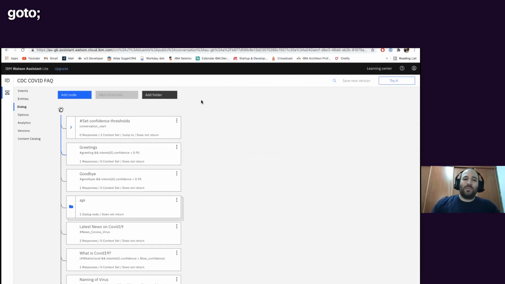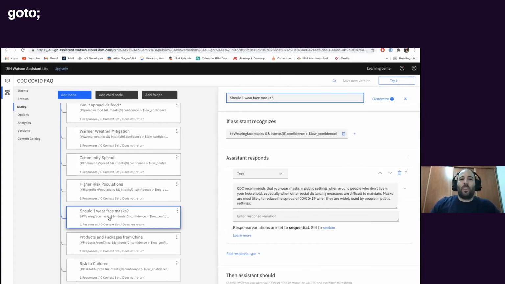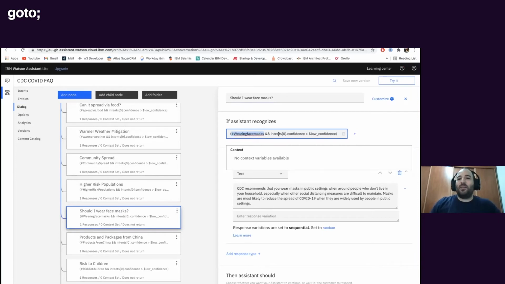Let me stop here. I will mention a few more. We have goodbyes. Let's go for an easy one: should I wear a face mask? So if I have the intent of face mask, and it's more than a low cost, just ignore this one for now, it's not really important for you.